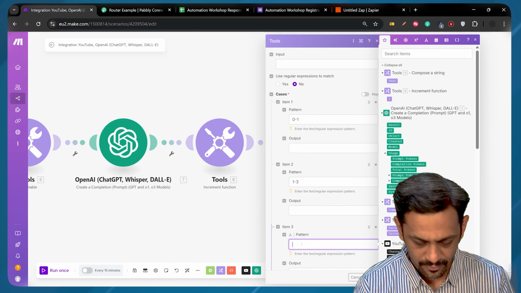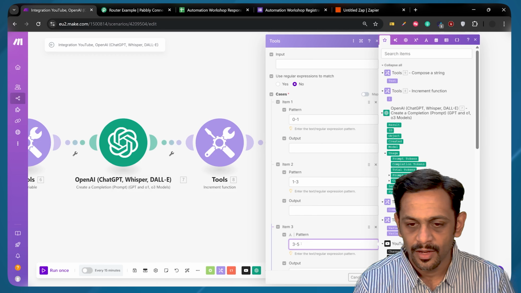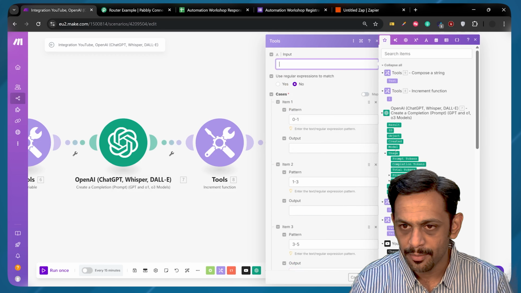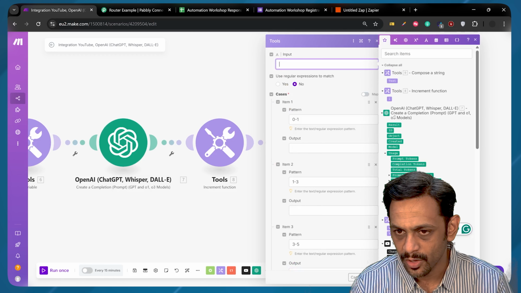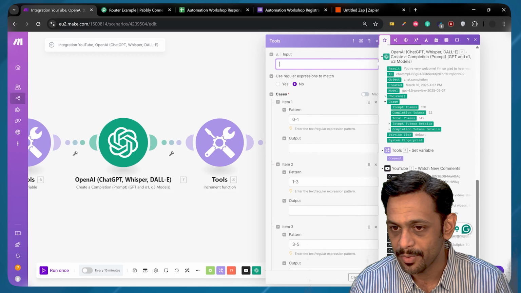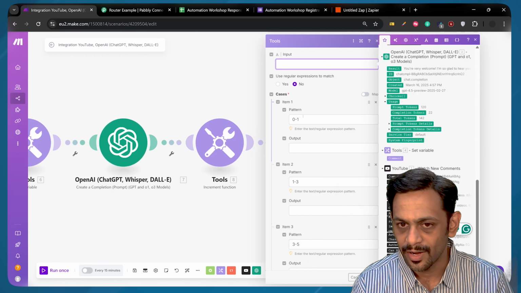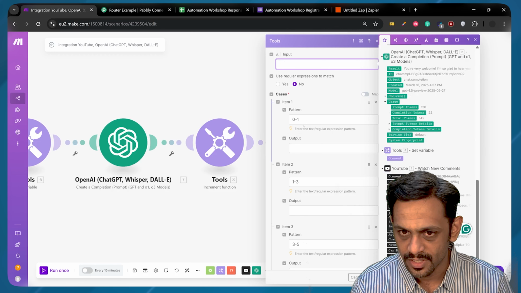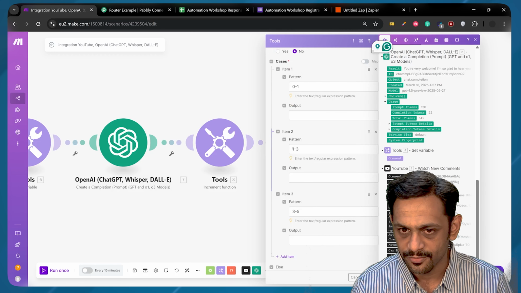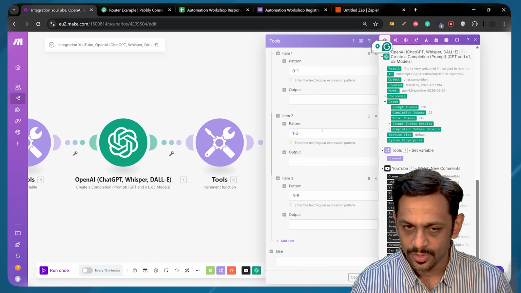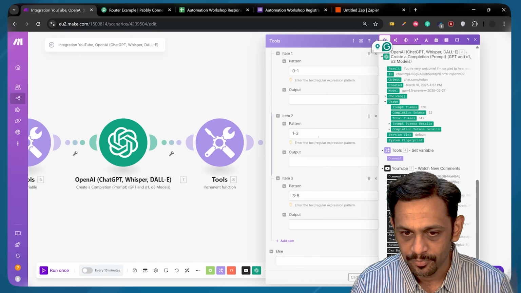And the third one where it is from 3 to 5, and what's the output, and so on and so forth, right? So input can be the dynamic values, okay, which is coming from any of the steps that has happened prior to this step. And here are the static values. So you can say if this value is this, then the output is this. If value is this, then the output is this, and so on and so forth, right? So this is a switch case kind of thing, okay?